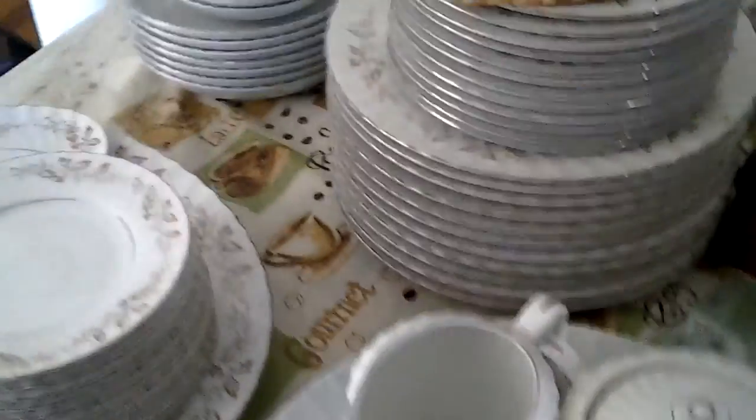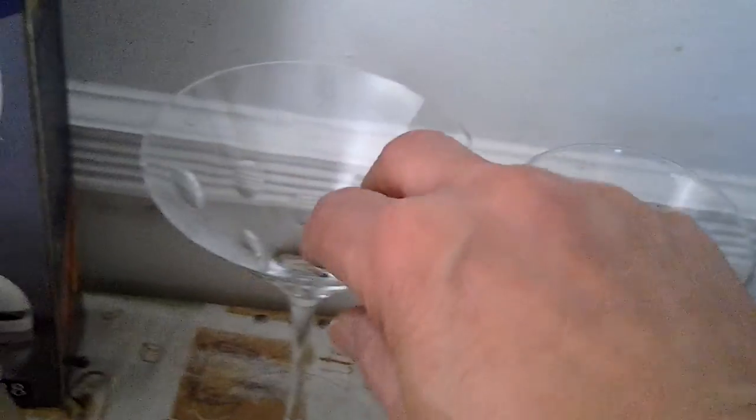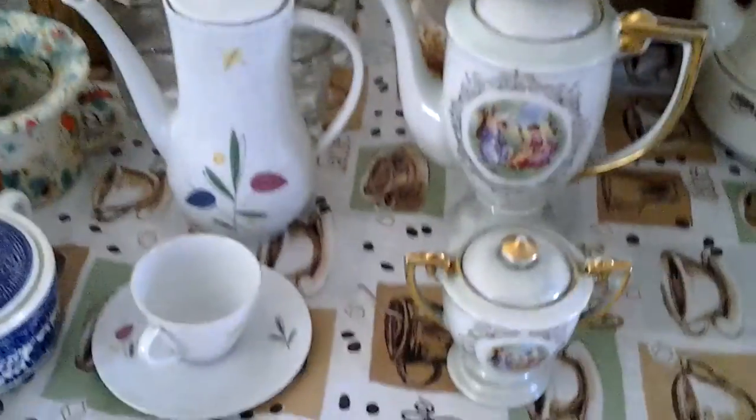You got all the saucers, but no cups. There's these 3 cool martini glasses. This one has little holes in it. See? It's a nice big martini glass, and then these 2 little martini glasses. If you want those, I'll wrap them up. I think there's anything else here that you would want.